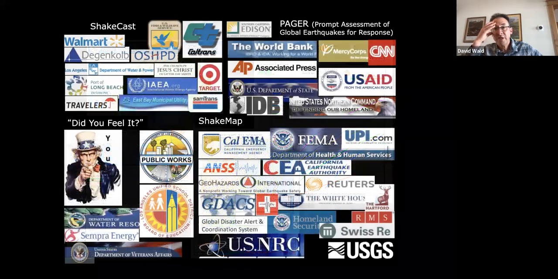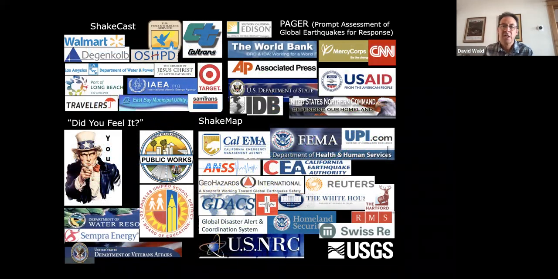Now, the motivation for this is that we have a whole variety of users. This is just some example logos for these different types of system. And the types of decisions that they make range from using it for communicating through the media, through their own emergency management desires, like Caltrans, Department of Transportation in California. But it ranges from everyone from the media to the general public, to financial decision makers, to aid agencies, and critical agencies that respond to earthquakes, like CalEMA, other offices of emergency management.